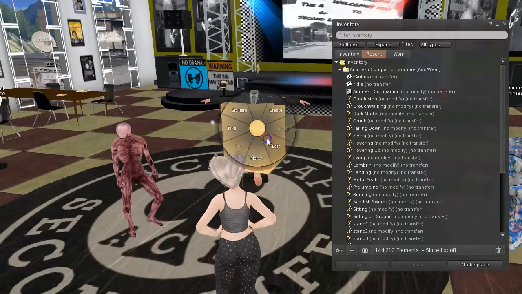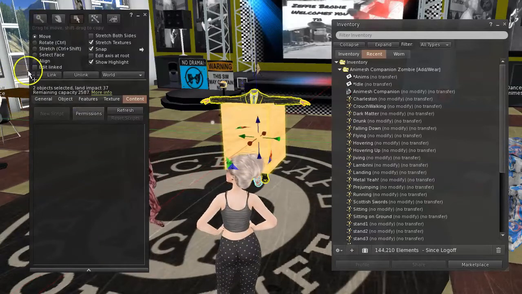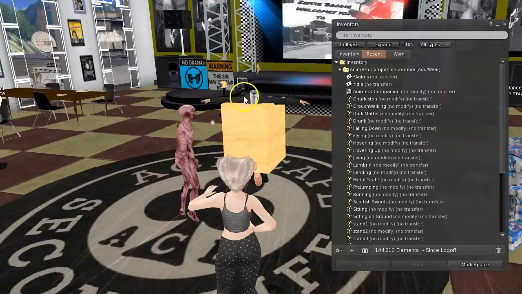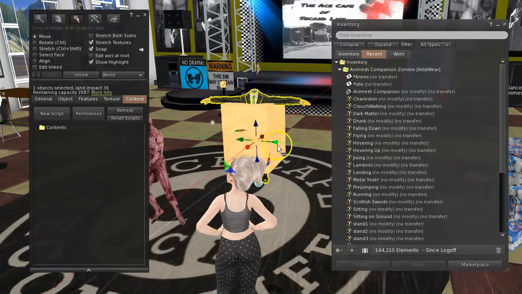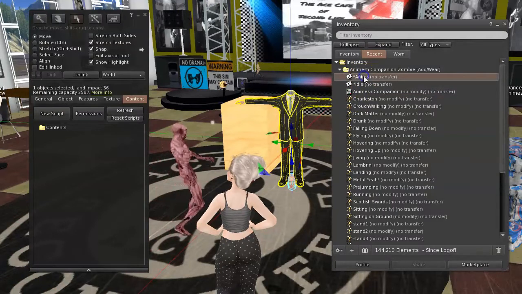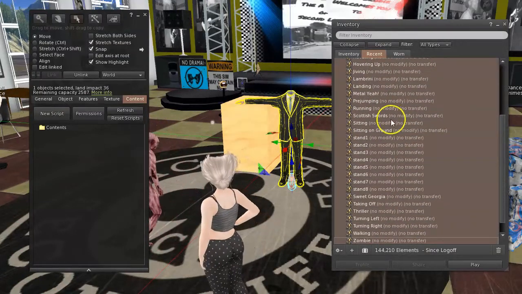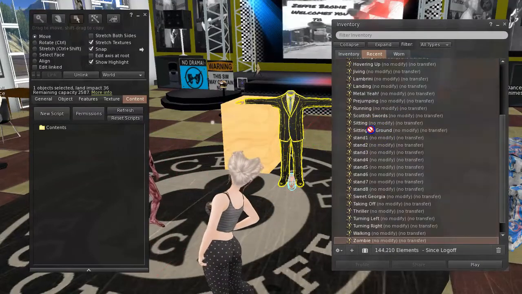You click on your prim. You click on your dude. Well, I'm not going to put him on there yet. Click on your dude. Just your dude. Grab all the contents of the stuff. Highlight it with shift.